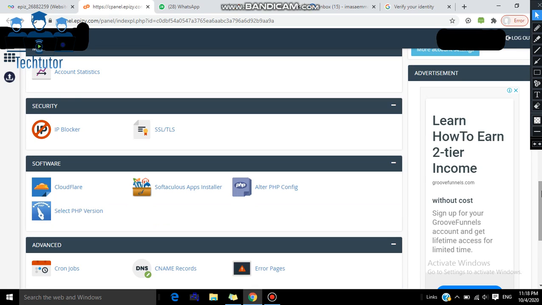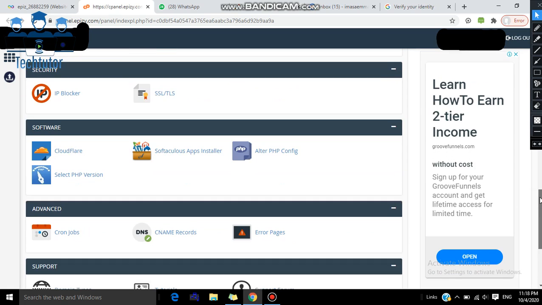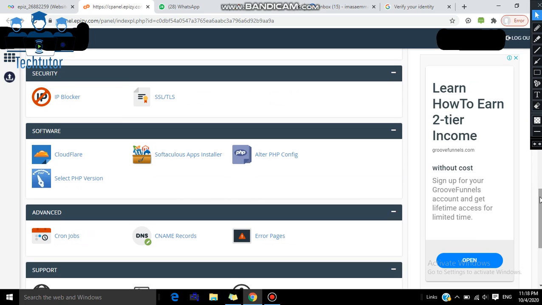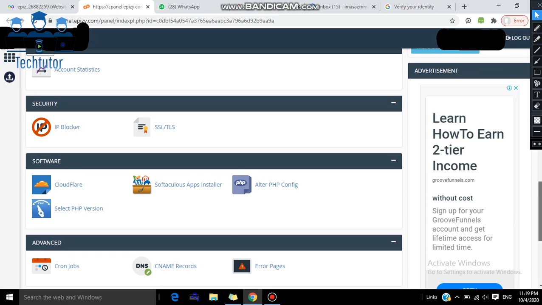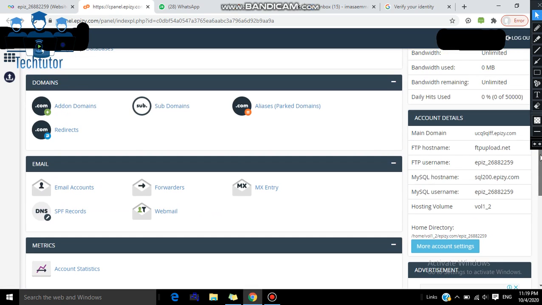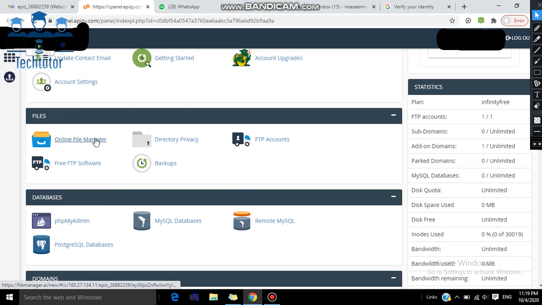Though there are two ways of installing WordPress. One is to install it from your control panel; another way is to install WordPress locally on your machine and upload the files through FTP to your host. I will touch on that later, but I want to do a one-click installation, which is much easier for you to do. Another way is to upload it to your file manager here, but we're not going to be using that. We're going to be doing a one-click installer.